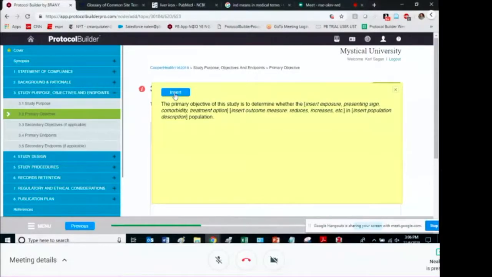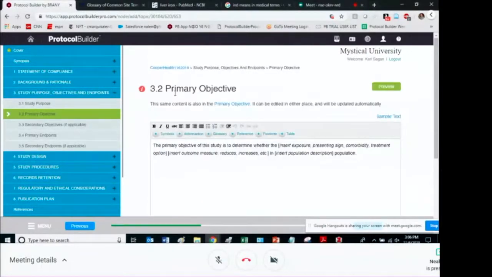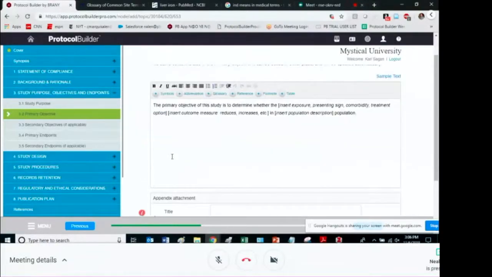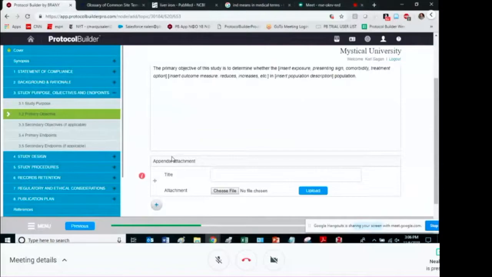And you can basically just insert that by hitting insert, and it'll put it right in the body for us. So what it's trying to do is help people by giving us sort of a commonality of language that's designed to be correct, and just makes your life easier. So that's another one of the really nice features of Protocol Builder, is that we're really trying, with guidance and sample text, just to make your life a lot easier.